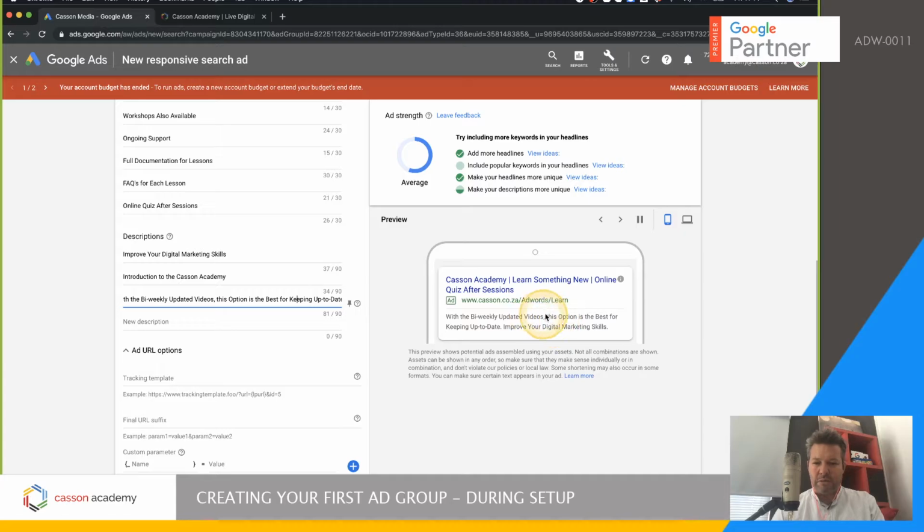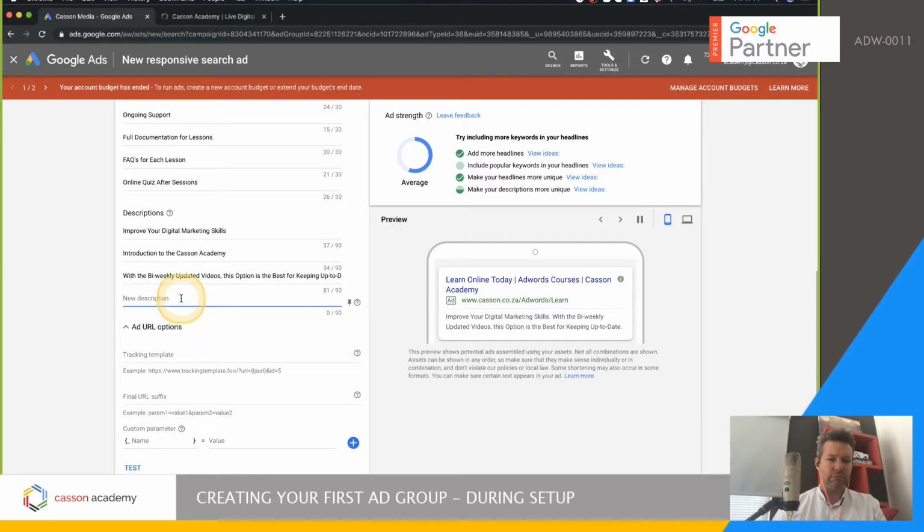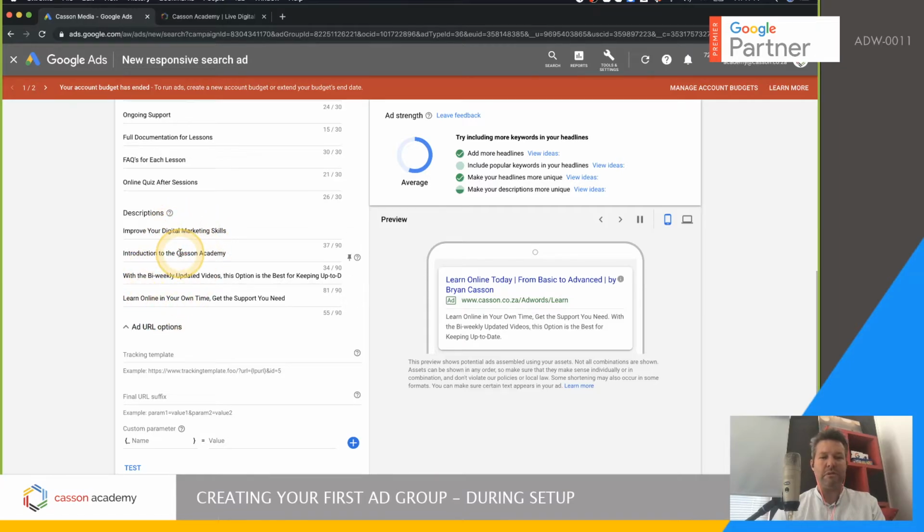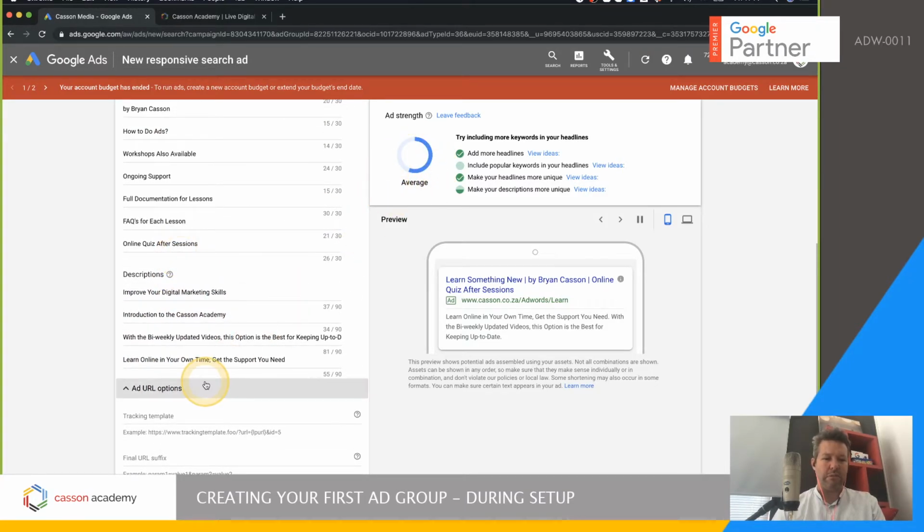You can see how it's displaying on this side. Actually, it only takes 4 descriptions, and it's getting better there.